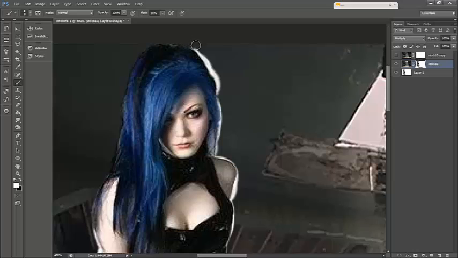Just get around the edges of her hair, get around the edges of her body. I say we, but I mean me. We pretty much mapped her all the way out, so you know exactly where her lines are.